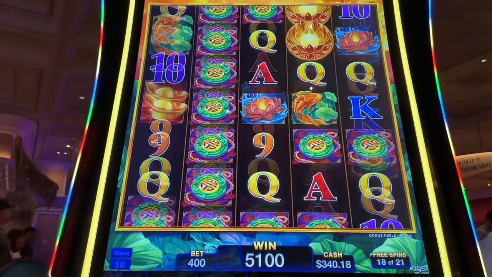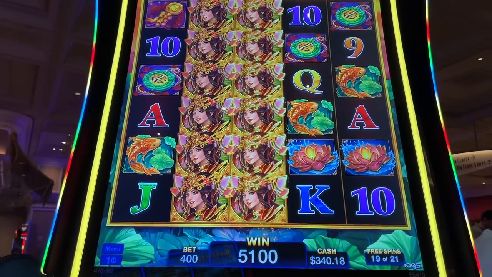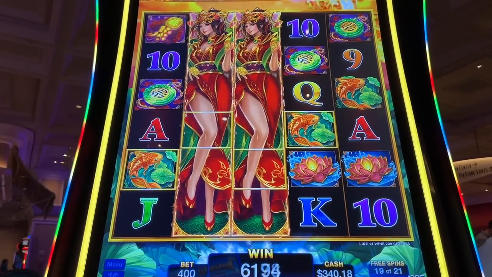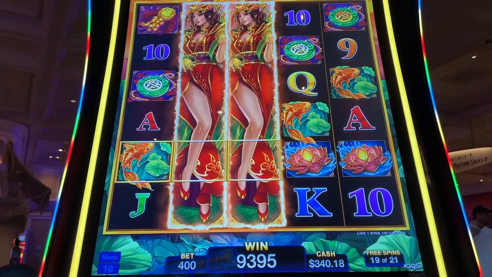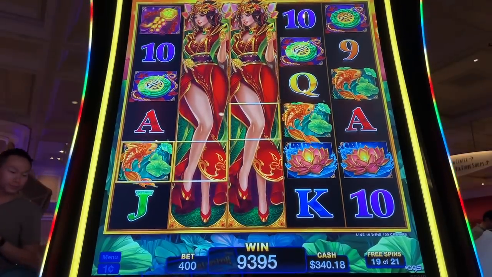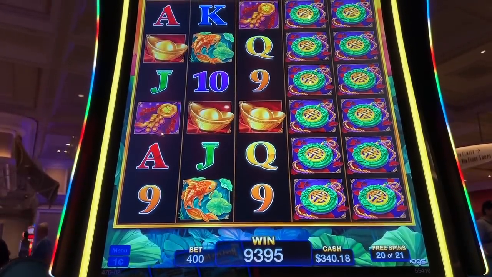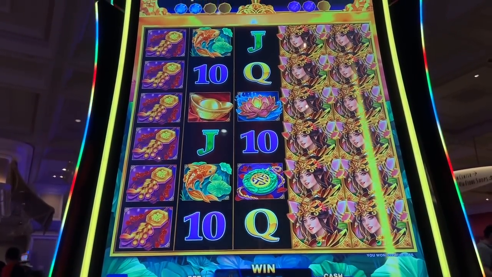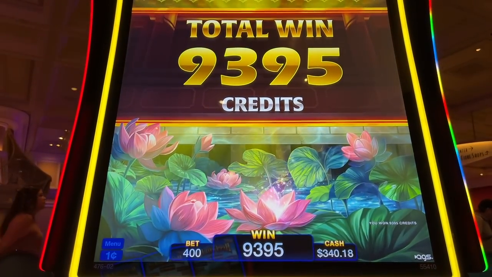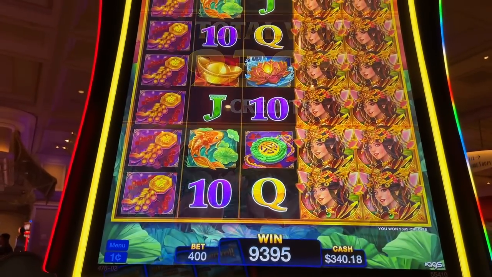Okay, four more spins. Where are those flowers? Here. Too bad it's not any way pay. Maybe $3.95. Two more spins. Unless we re-trigger. Yeah, I'll help you out. That one did have potential for sure, not even a mini jackpot. $93.95. Okay. I see how that plays. That could be very interesting. Cool.